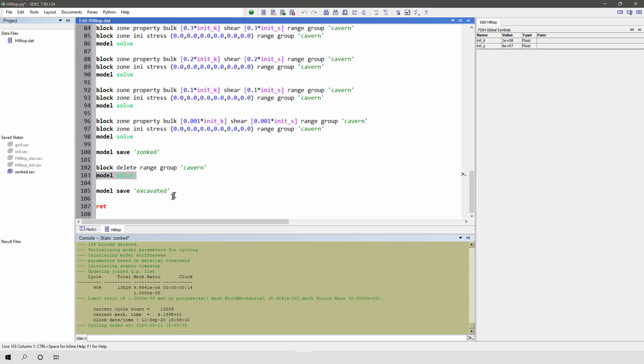Finally, we save the model at this state, naming it excavated.